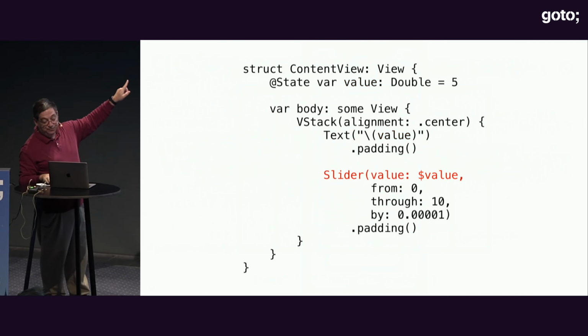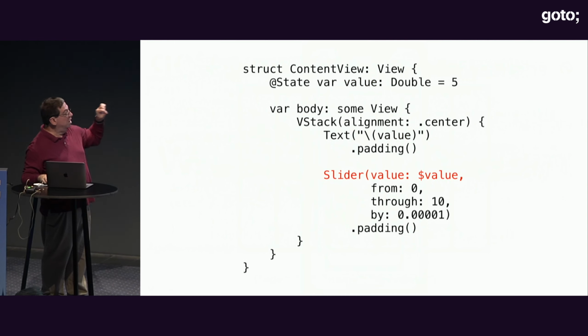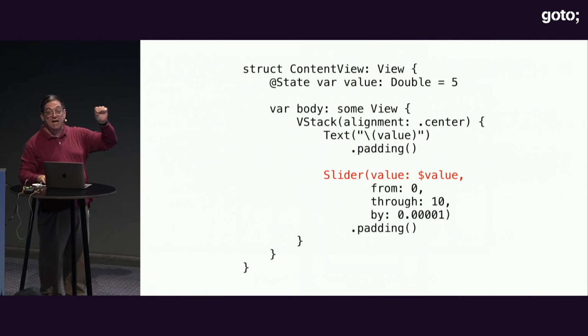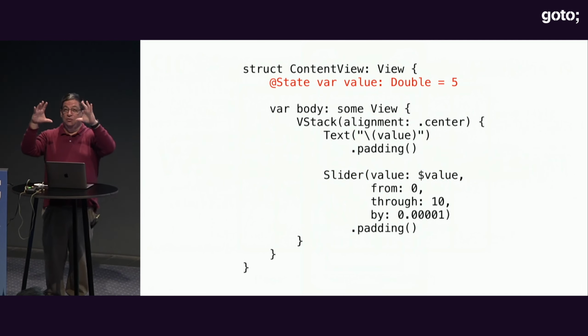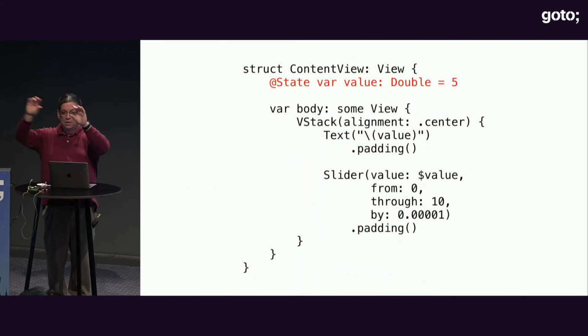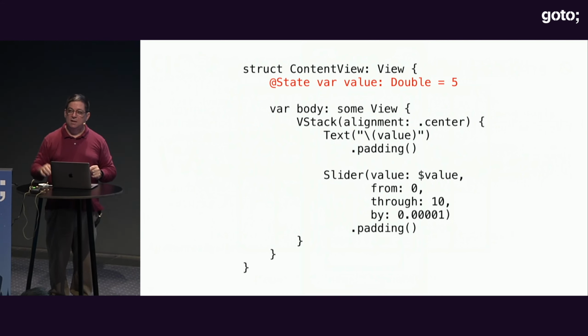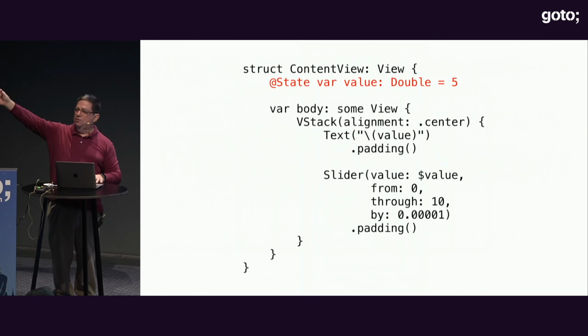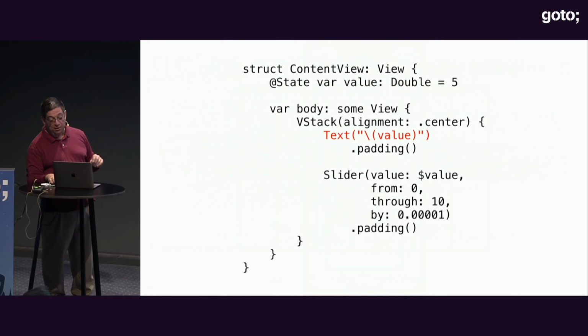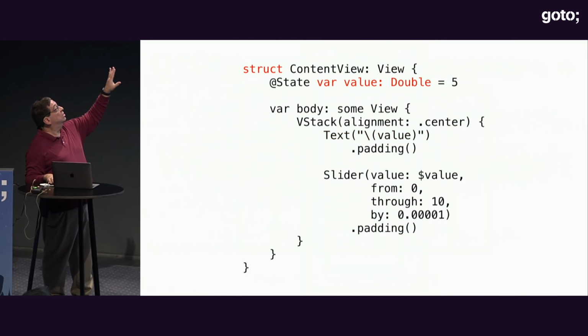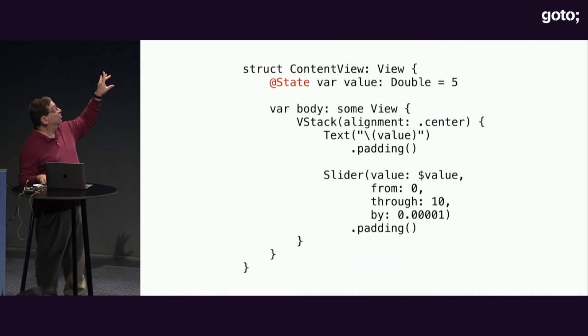The slider is now going to affect the change because that dollar value says I am bound to that value. As I slide, I'm going to change the value to whatever my slider's position is. The state is going to say, okay, I've been updated. You say, but where? Somewhere. But my reference is to you being updated, and somehow Swift gets the message, this has been updated. You need to refresh with your new text containing the new value. So that's this struct containing a var, and our hack, and it's a big old hack, is State.